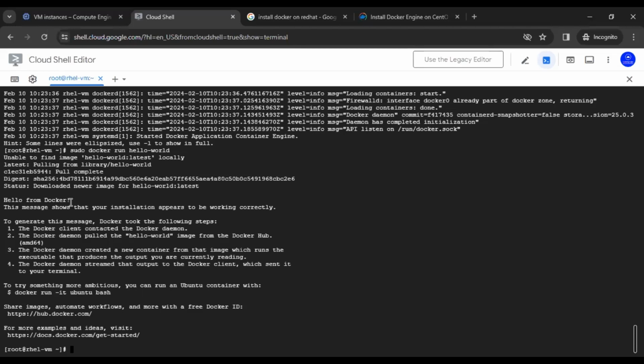And we can use the same kind of instructions for Fedora or CentOS operating systems. So congratulations, friends, for installing Docker on Fedora, CentOS, and Red Hat Linux systems.